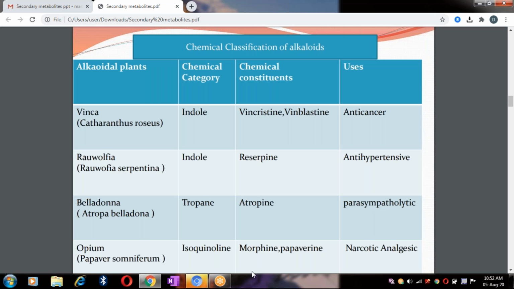Volatile oil is soluble in alcohol, ether, and lipid solvents, and practically insoluble in water. As characteristics, they are lighter than water, have a good smell, have a high refractive index, and most of them are optically active. They are present in special ducts called schizogenous or lysigenous ducts, and also in glandular trichomes. They are more confined to families like Labiatae, Rutaceae, Piperaceae. So for all drugs with good smell, you can remember its families and write here.